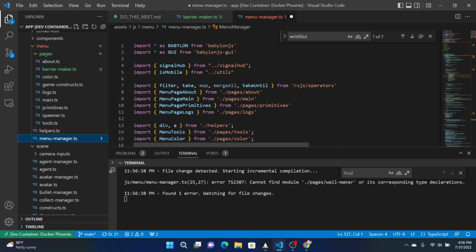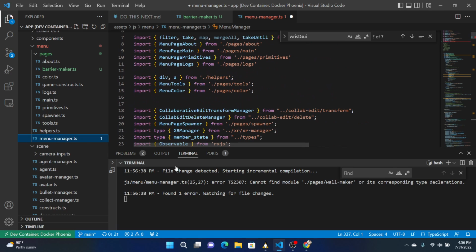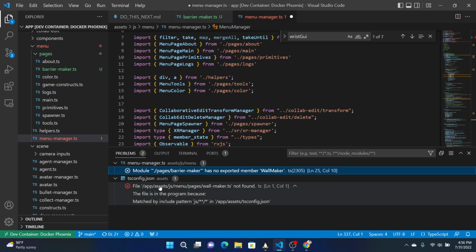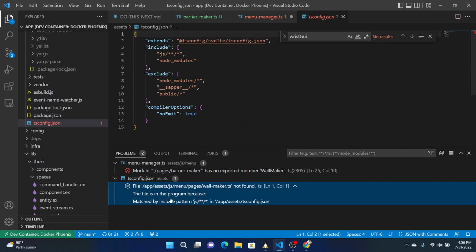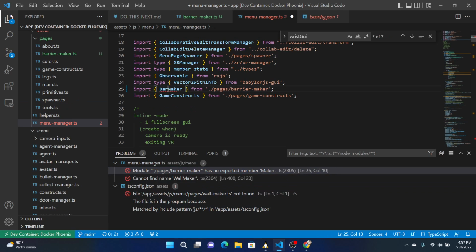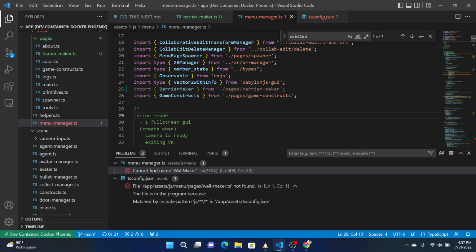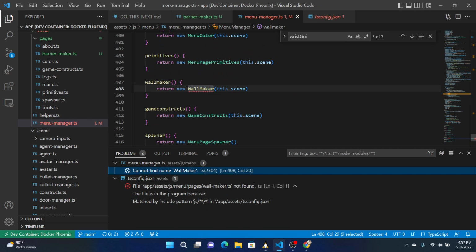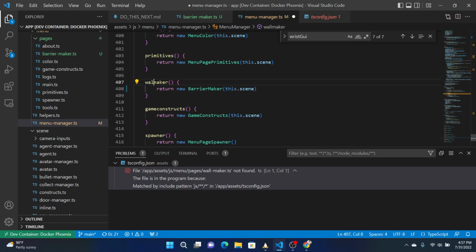And this becomes barrier maker. And this becomes barrier maker.